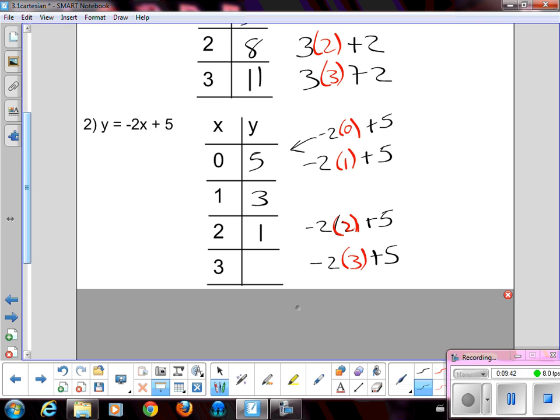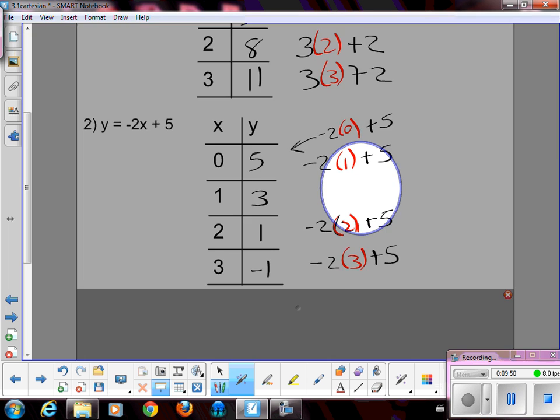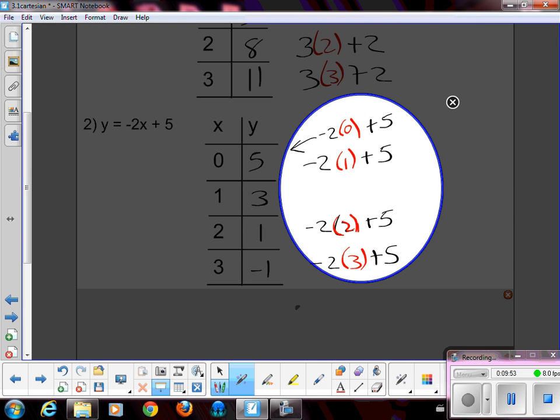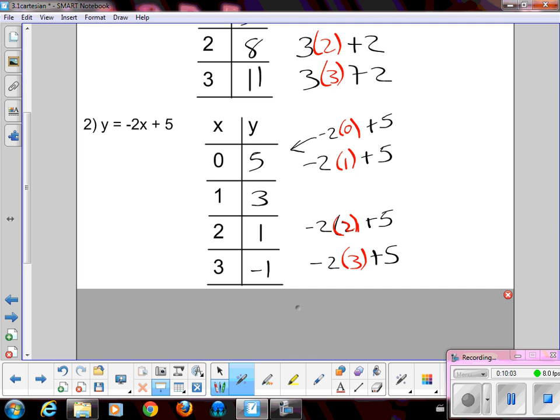Now what I'm showing you is the work to the side here. This work here, you might not need to write it down. If you can calculate it in your head, that's fine, but that's literally what your head has to do in order to do it. Now let's look at one more example.